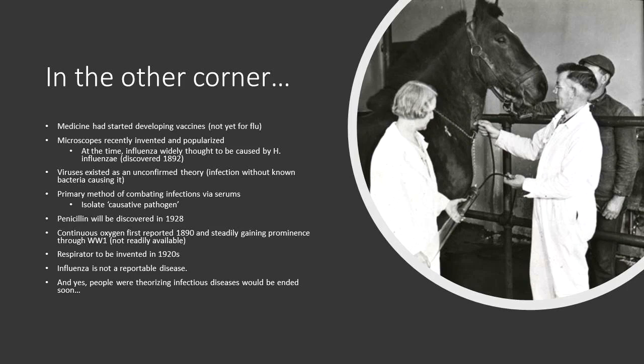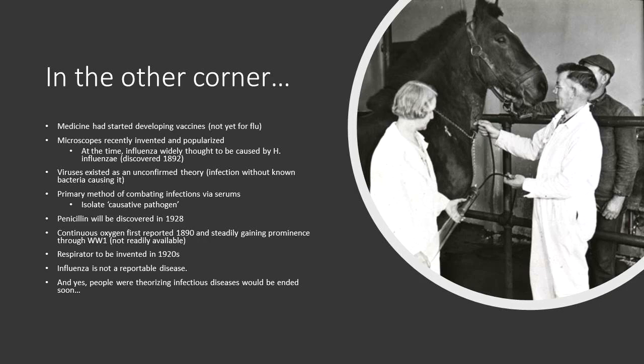Microscopes were recently invented and popularized, starting to be used widely as part of the typical workflow for doctors caring for their patients. At the time, influenza was widely thought to be caused by a bacterium now called Haemophilus influenzae. At the time, it was called Pfeiffer's bacillus, and this bacterium was discovered in 1892. This pandemic actually helped discredit the idea that Haemophilus influenzae was the causative organism of this disease.